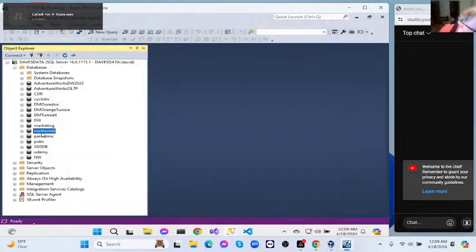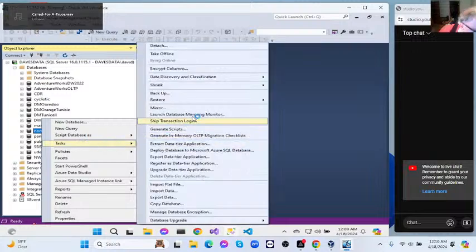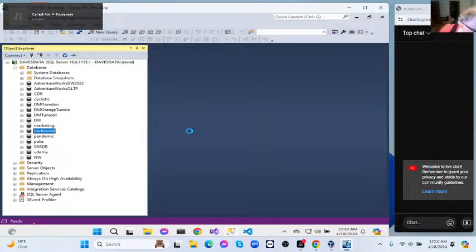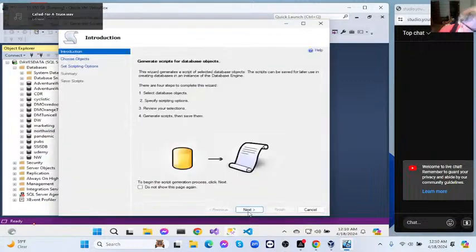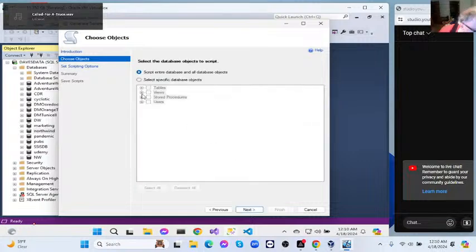Now we want to export this over here. Let's see if we can do this now. Tasks tab. Generate scripts. We want all the selected database objects.